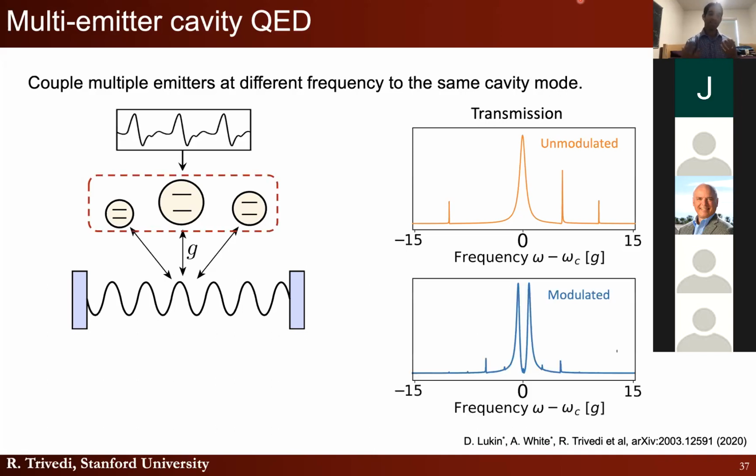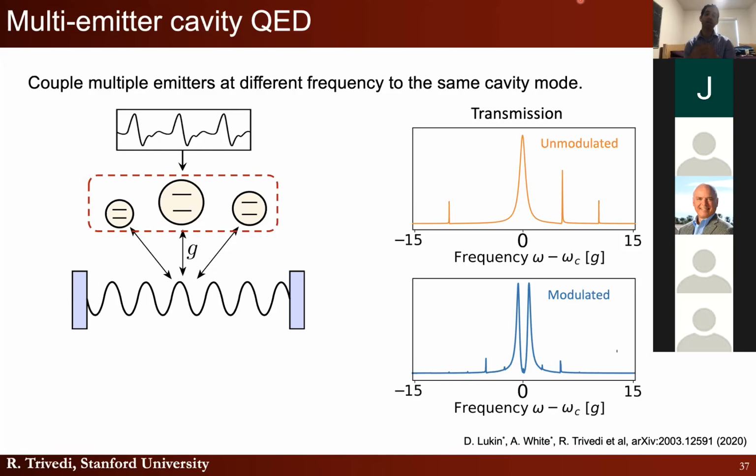But then we could ask ourselves, can we apply a modulation signal, change the frequencies of these emitters as a function of time, in order to compensate for this inhomogeneous broadening? So here what we did was that we tried to calculate a modulation that, if applied on all of these emitters together, so we were assuming that we can only apply one potential on all of these emitters and therefore modulate the frequencies together, can we mediate strong interactions between the emitters and the cavity mode? And the answer turns out to be yes.